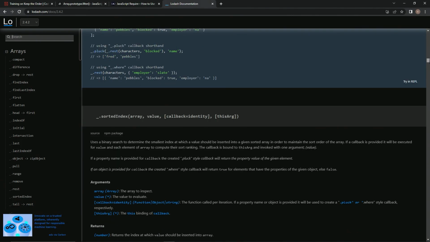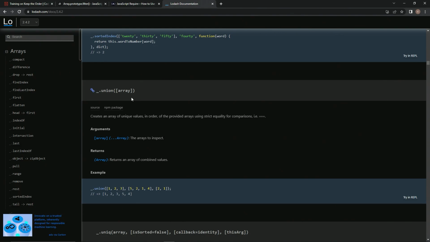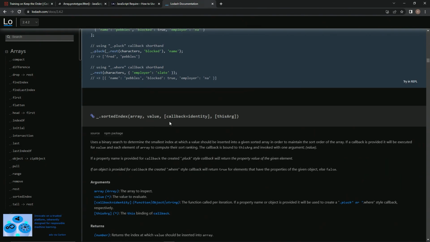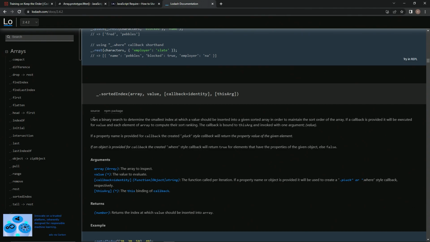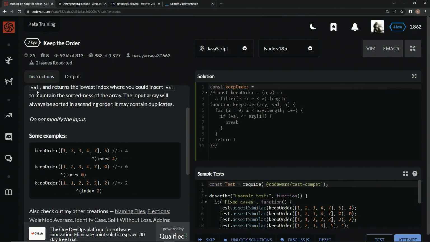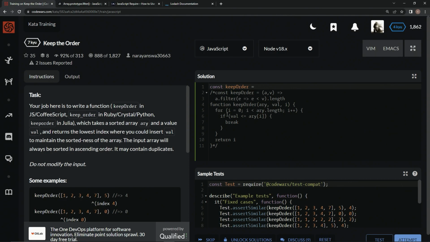Sorted index, yes, that's what we're going to do. The sorted index one uses a binary search to determine the smallest index at which a value should be inserted into a given sorted array in order to maintain the sort order of the array. Does that not sound like what we just read in here? It sounds exactly like it.